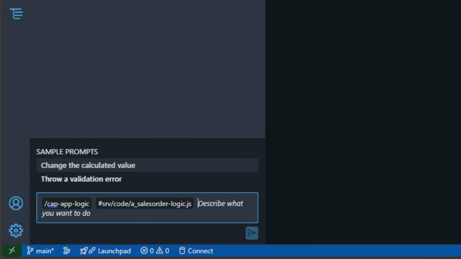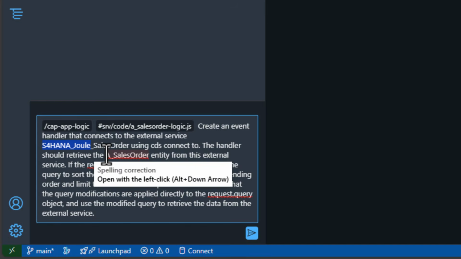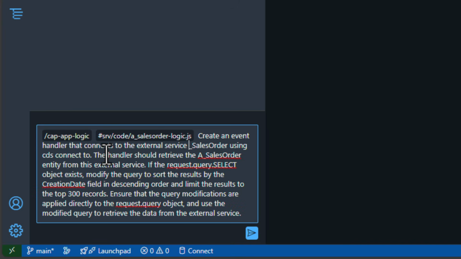And now we have to tell it what we want it to do. And I've pre-prepared a little prompt here. We tell it that we want to create an event handler that connects to the external service. Now I need to edit the name of the external service here because in my example, I use a slightly different name than where I got this prompt example from.